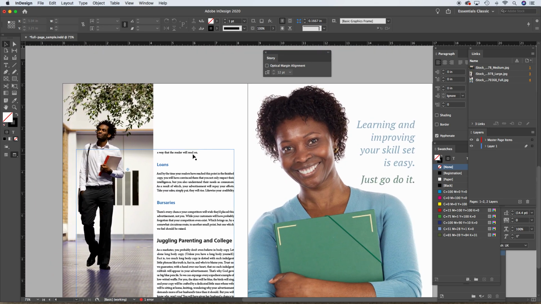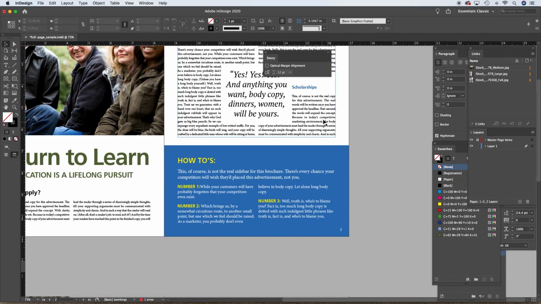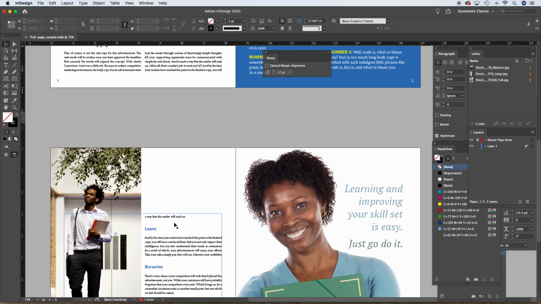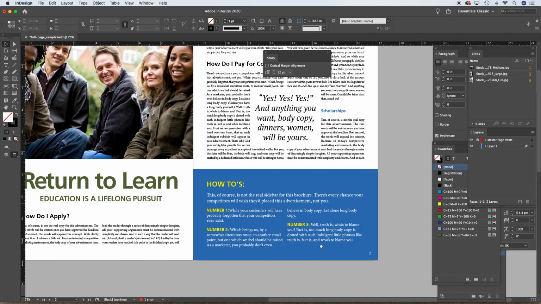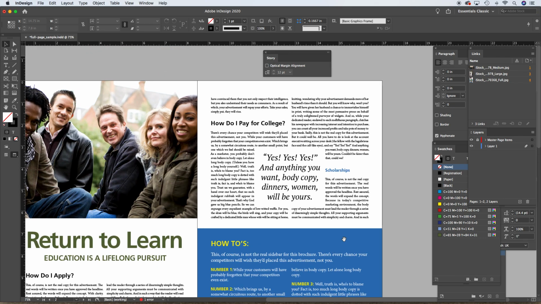We've lost one line over here, so we have some content here that was well typeset. We turned Story on and we lost one line, so we might have to make some adjustments. We may have to even choose the lesser of two evils in this case and turn Story off for maybe a couple of paragraphs, maybe the entire set. But overall, it's a great thing to know about and use because it really does clean up that justification.